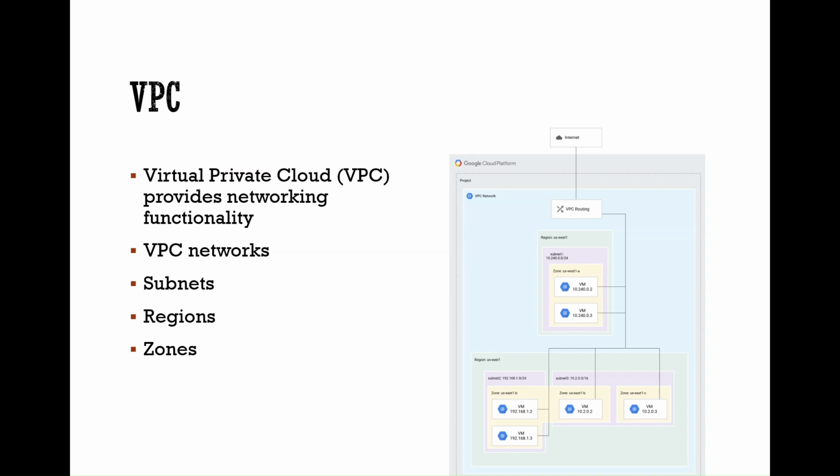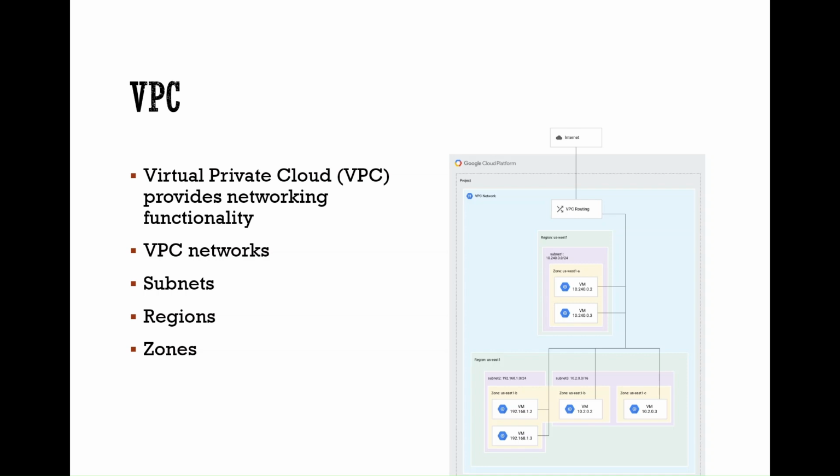A VPC network generally consists of subnets. You can create subnets in different regions, and those regions also have zones. In AWS we have a concept known as availability zones, but for GCP we only have zones for now. In the diagram we are seeing, the blue background is the GCP network, in which we have created regions. One region is US West 1, another is US East 1, and then we have two different subnets in that.